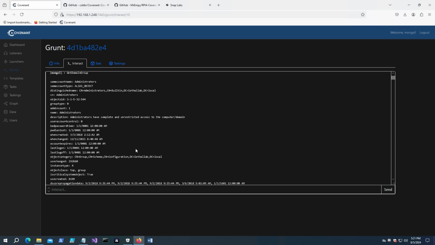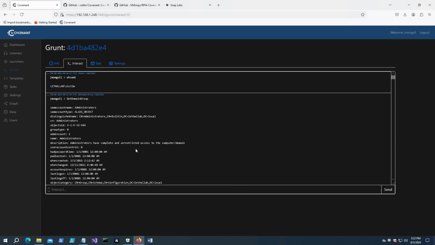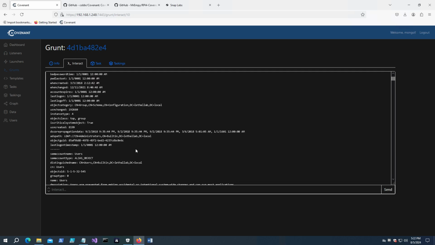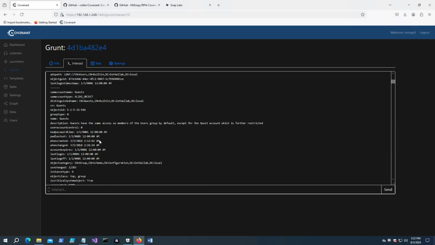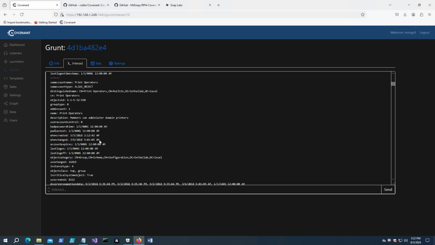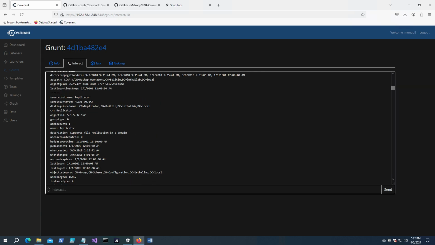And here we see information on the domain group. And the password was last set, which is not right, but yeah, nonetheless, this is the information that is there.